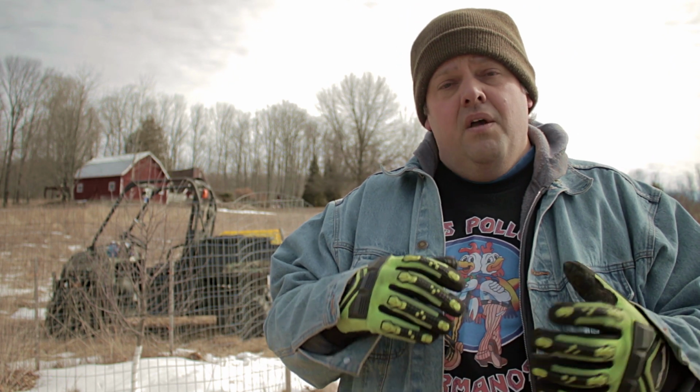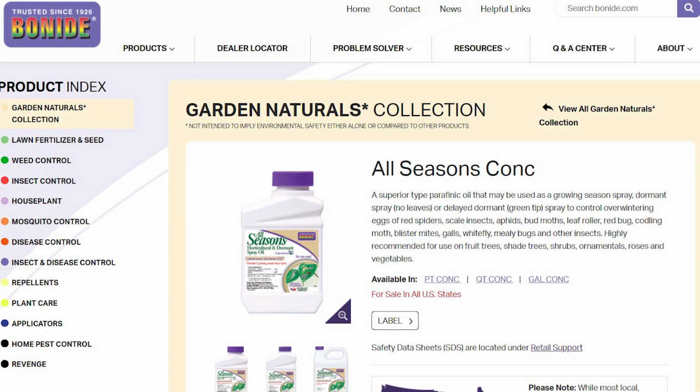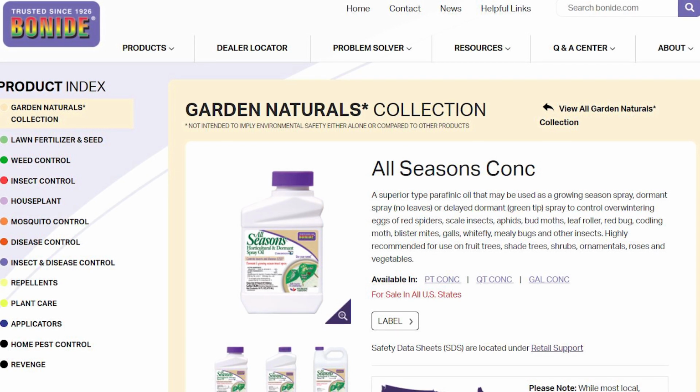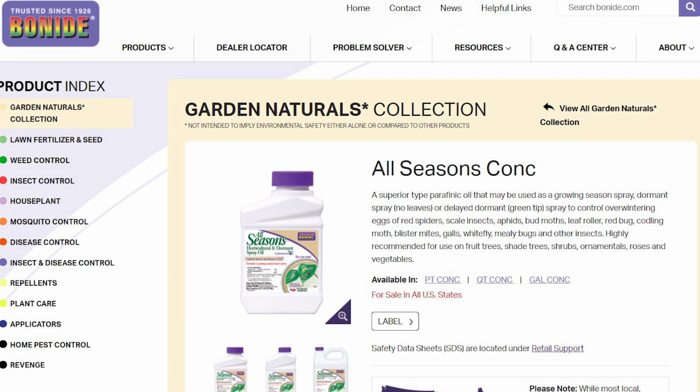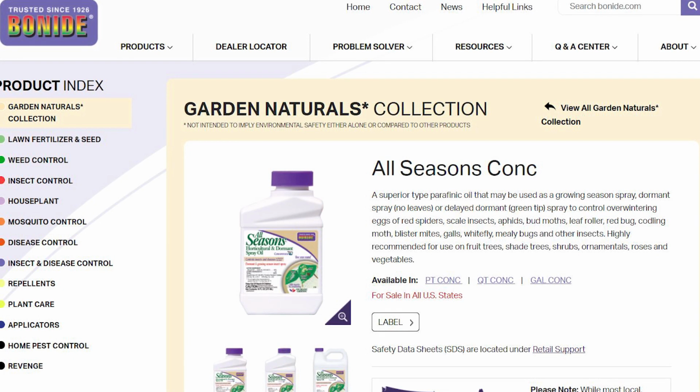That's the plan. So I've bought a product from Bunjie that I'm going to use for that. I'm going to do one application while the trees are still dormant, or when they're getting into their green tip stage, just when the very end of those buds is starting to get a little bit green on it. That's when I'm going to be applying that oil. One application, at least as far as that early application is concerned.